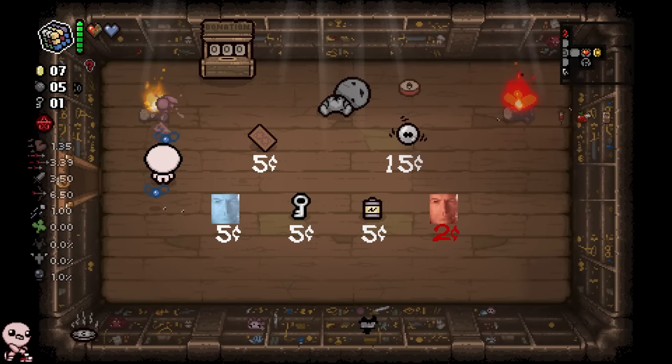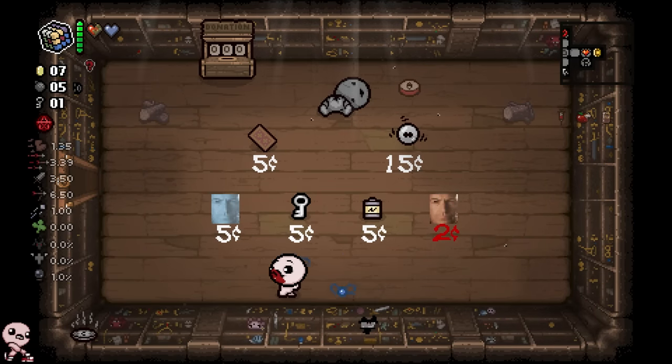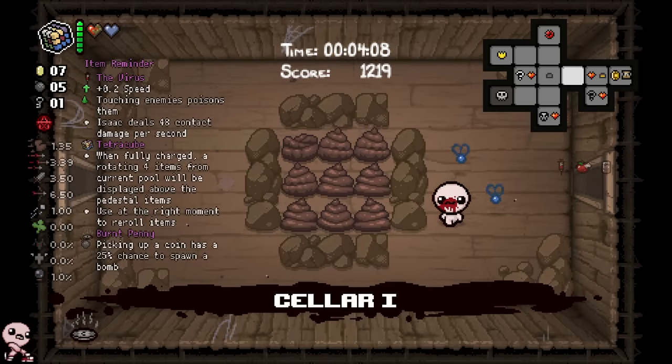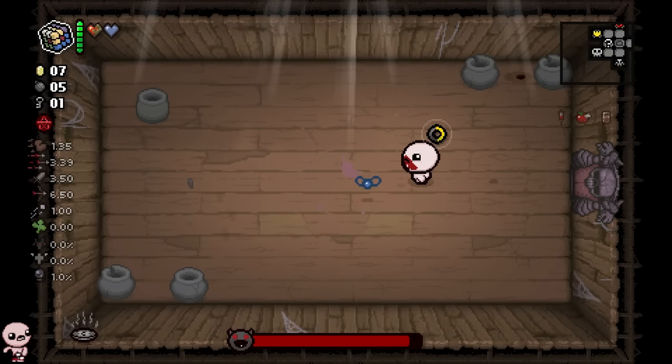Finally, the shop with a diplopia and a donation machine that has no money in it because I'm playing on my second file instead of my first file, so I'm not able to get stopwatch. Okay, well, that's epic. Let's add that to our priority list where I add a bunch of money to the donation machine. Well, let's fight Little Horn. This should be easy as well.